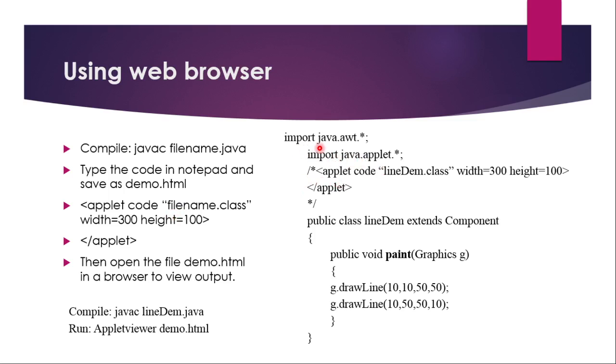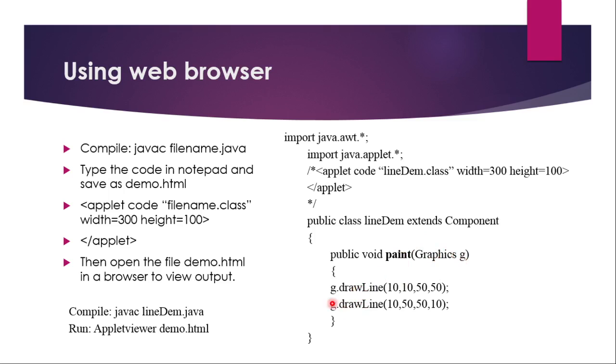You see this program first: import java.awt.* and import java.applet.*. So I'm using 2 packages here, and this line is not necessary here, but I'll tell you why we are using it. And there is a class. As we know, if I'm using an applet, then it is not necessary to use public static void main, that is the main method. So I have not used the main method here, and this should extend Applet. Then public void paint, the paint method. This is important.